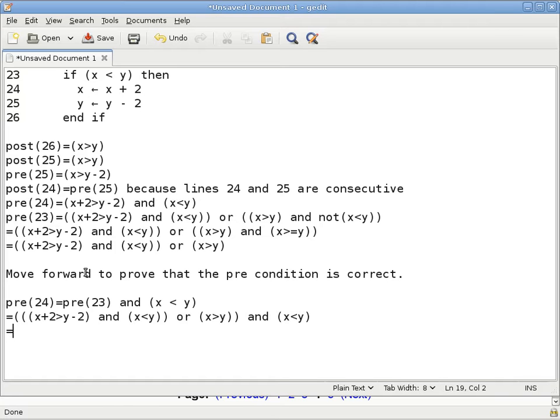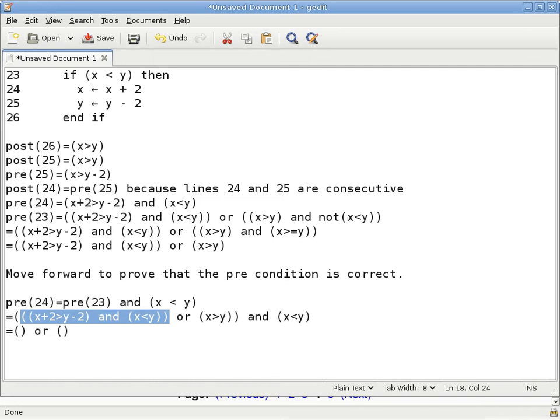Do you guys remember distributive law of addition and multiplication for arithmetic? Yes? Okay. A plus B in parentheses times C is AC plus BC. As it turns out, that rule applies to Boolean expressions as well. If you look at conjunction as multiplication and disjunction as addition, it works too. So that means in this case we can do something like this. The whole thing becomes blah blah blah or blah blah blah.